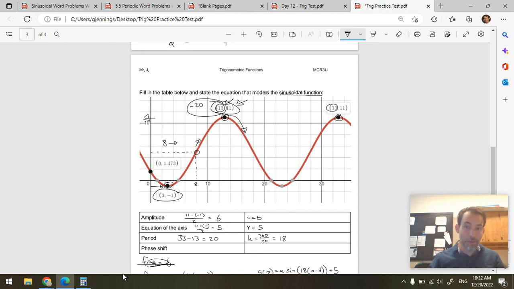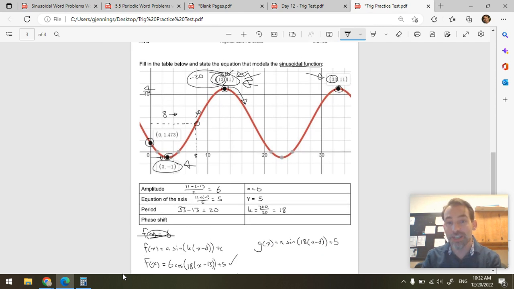Okay, but let's say I don't know that, and I go ahead and grab, let's say, this point. This point, (13, 11). This point, (33, -1). This one. We're going to use this one. You can use any one you want. If you choose a point like that, you need to make sure you choose the right one. It could be a descending sine or an ascending sine, and I ain't got time for that right now.